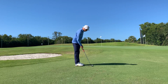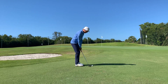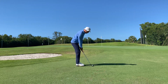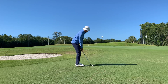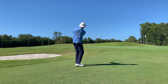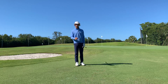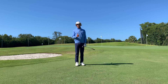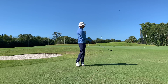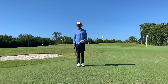Again, when I set up, I want my feet close together. I want my shoulders level with the lie. And as I finish through the shot, I want the club to be going around us, which should produce a high soft shot with a little spin — to allow yourself to have a putt for your next shot. So the three tips for this shot: feet closer together, shoulders level, and let's continue to rotate through the shot so we don't swing out to the right and hit that ball off the hosel.